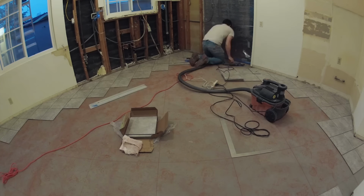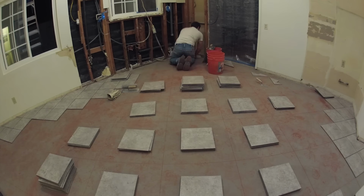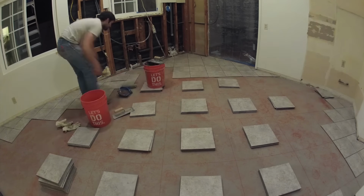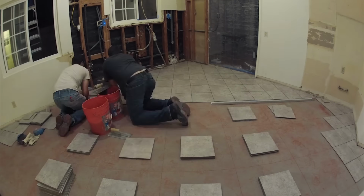This whole kitchen remodel project, we're basically doing it on the cheap. We didn't have a big budget to do this, so we were going obviously DIY and trying to keep costs down with the supplies that we picked.